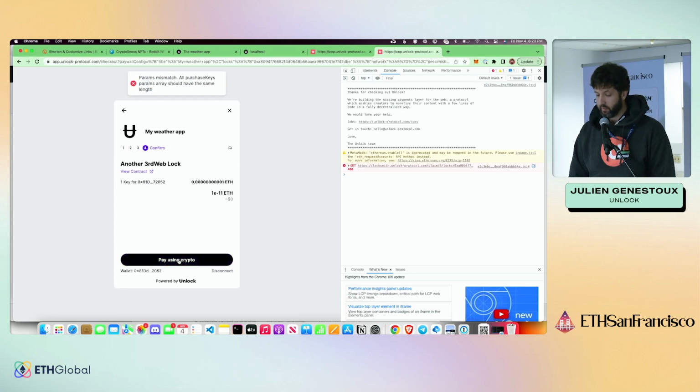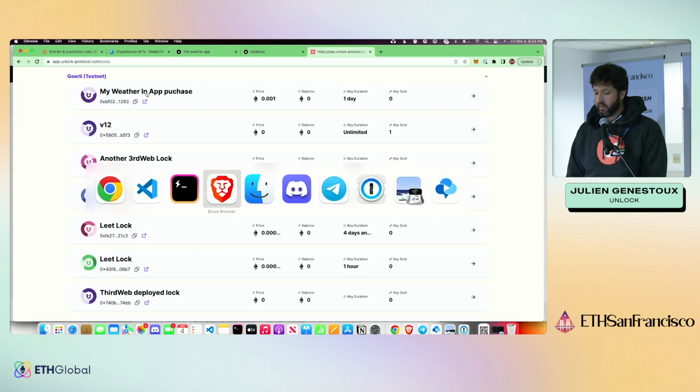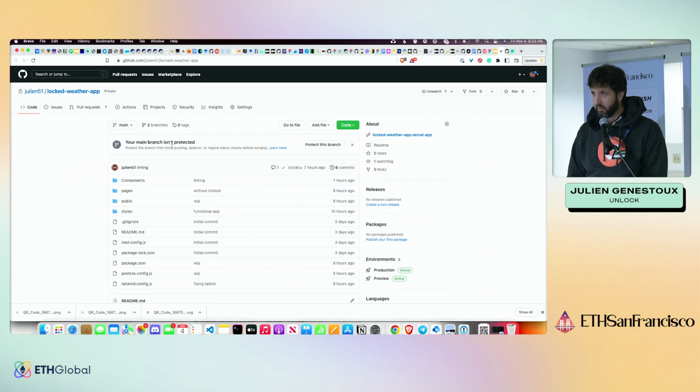Nope, we have a little bug here, so I'm going to have to fix this and see what's going on in my application. But basically, you get the idea. I would be able to purchase the membership NFT, then the membership NFT would be in my wallet, and at that point, I would be able to access the application because the is authorized Boolean this time would be set to true. Does that make sense? Even though there's a couple bugs.